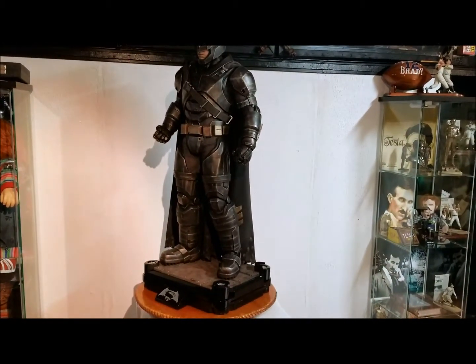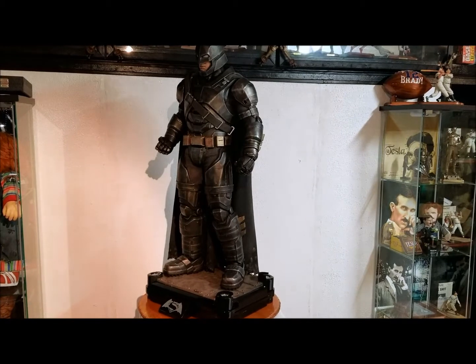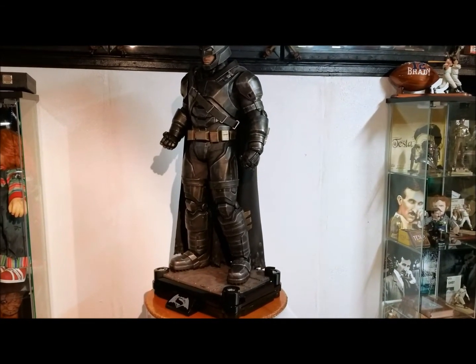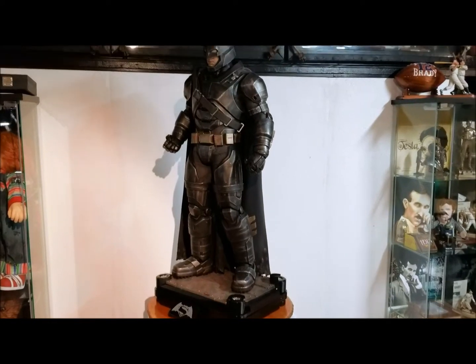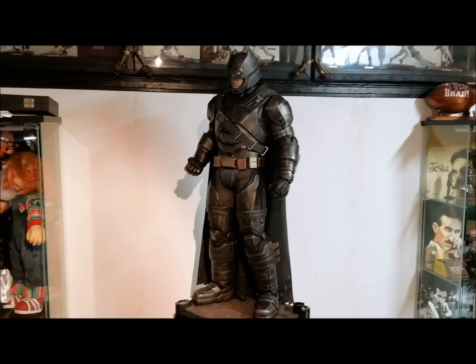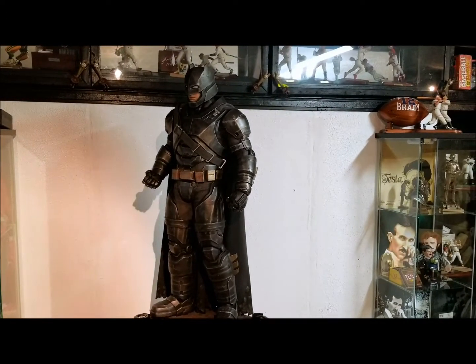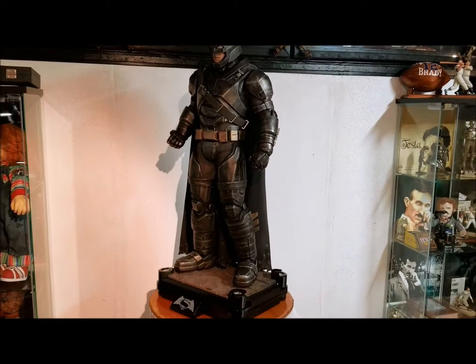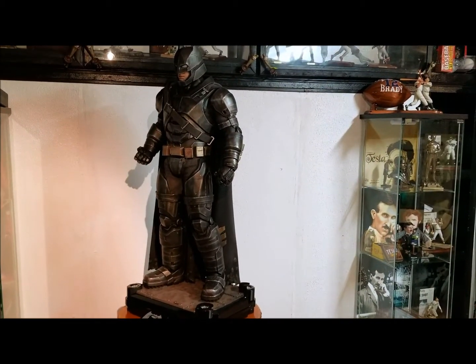So there we have it. To close the video out, this is review number 134, the Prime 1 Studio Armored Batman half scale from Prime 1 Studios. Got it through Sideshow. So I think there might be some still for sale. So if you guys want to run over, check out and put it on FlexPay, however you do it. Definitely worth a pickup for the Batman collector.